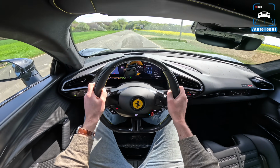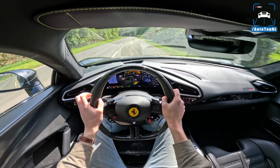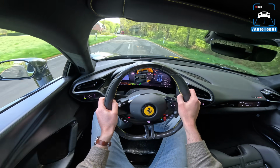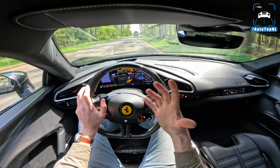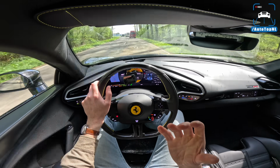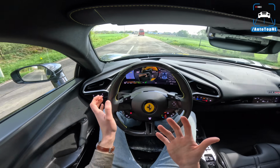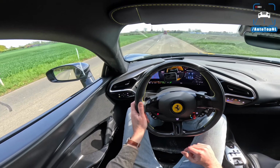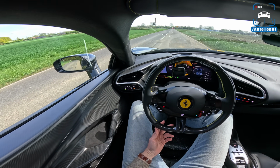It's crazy. And the fact that you have those carbon wheels and this suspension just means that it's so darty, and again, it doesn't feel unnatural like some earlier Ferraris that had a really quick steering rack, and it could feel a little bit daunting, a little bit too quick for my liking, at least. And it felt like it was not natural. This is perfect, and I believe that this is also the first time that they used electric power steering even, so they've done a really good job on that.